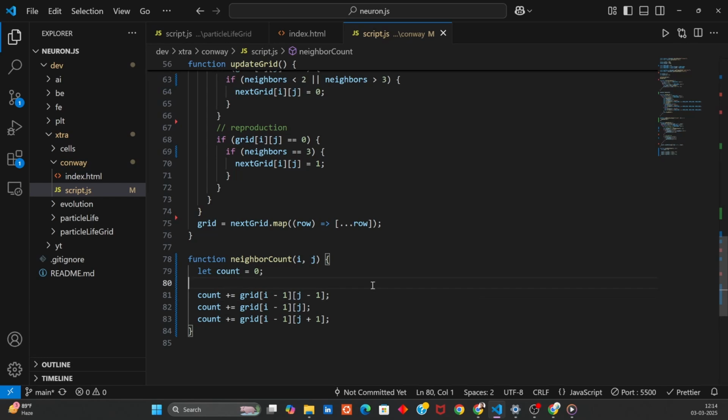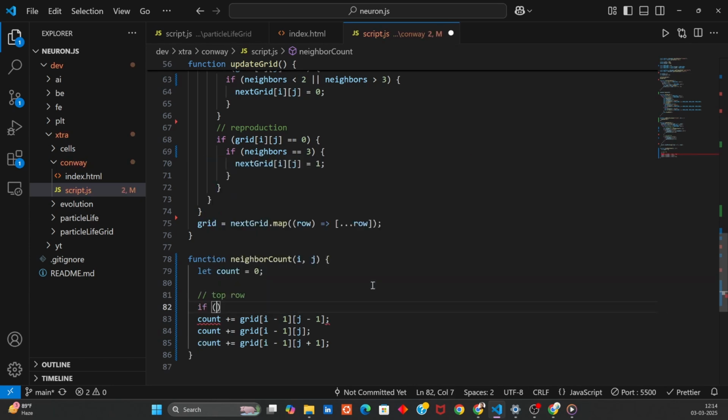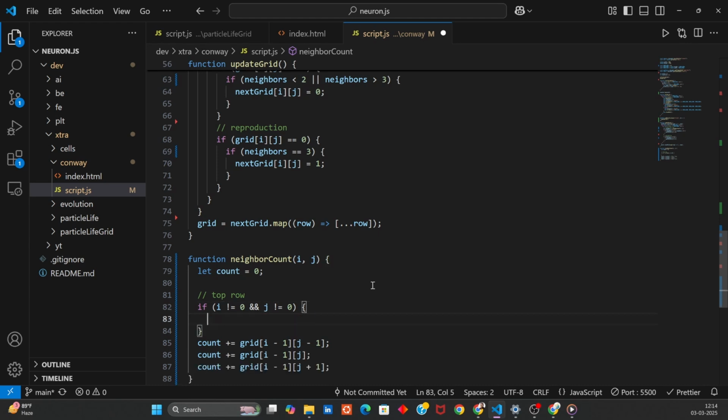So how we will take care of that is we will simply exclude those cells from being checked. So this is the top row. And here what we will do is if i is not equal to 0 and j is not equal to 0, only then you check the first line.